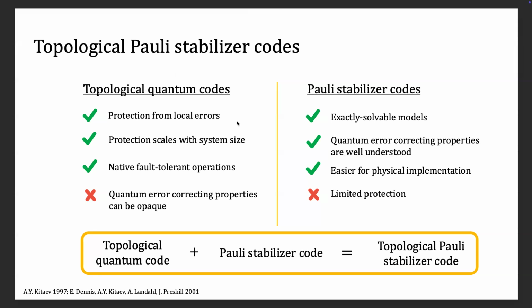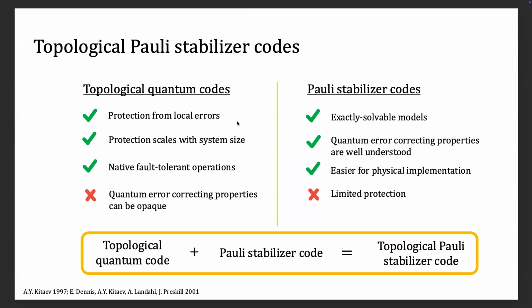In the toric case, we have some Pauli structure. If we need to go from one state to the other state, we need to find a logical operator, which is a string operator along the large cycle. For example, if your system size is 10 by 10, then I need to apply 10 Pauli operators at the same time to go from one state to the other. If my system is 20 by 20, I need to apply 20 operators at the same time. So once you increase the system size, the Pauli weight required to go from one state to the other increases, which means it has a larger code distance. So it's less likely that some random error can cause one state to go to the other.